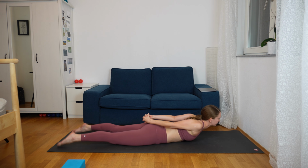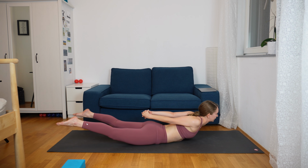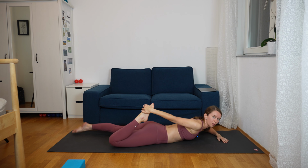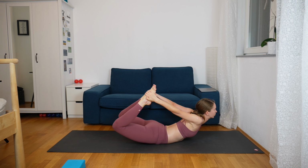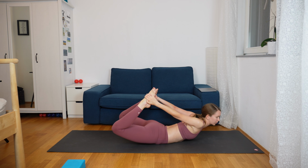And then we are going to do this one more time. So grab your arms behind you. And just extend, lifting everything off the ground except the hips. And then release. And from here, grab your feet from the outside or grab the ankles, making sure your knees will not go wider than your hips, and lift up for bow pose. So looking to the front, lifting your chest. And then release slowly.